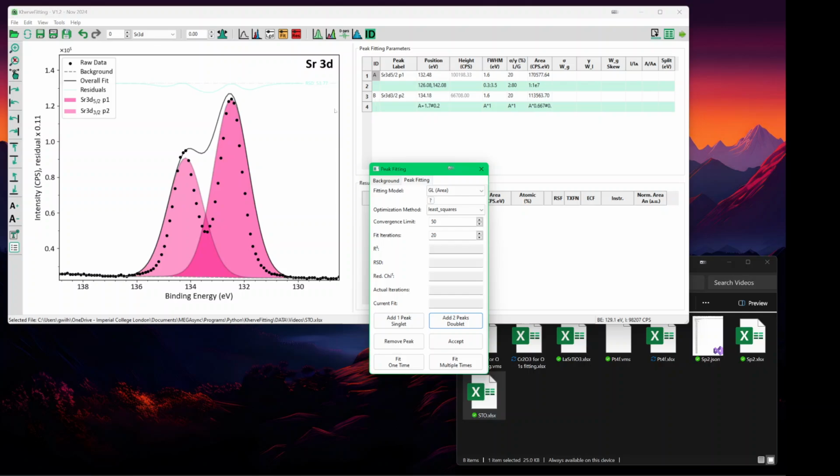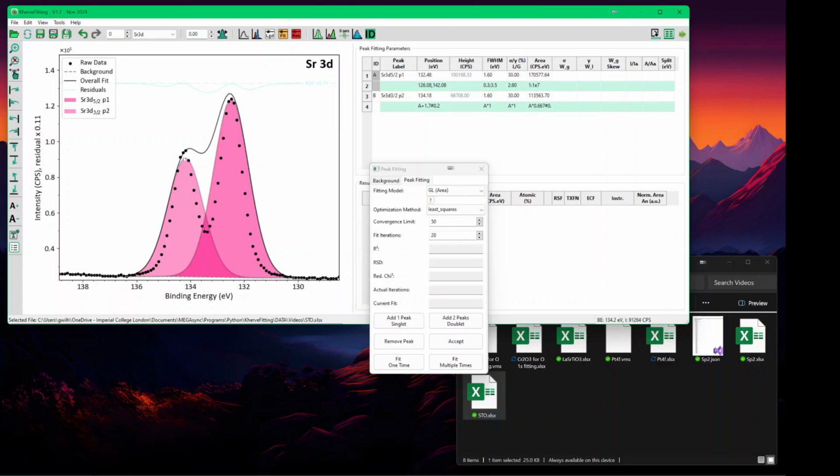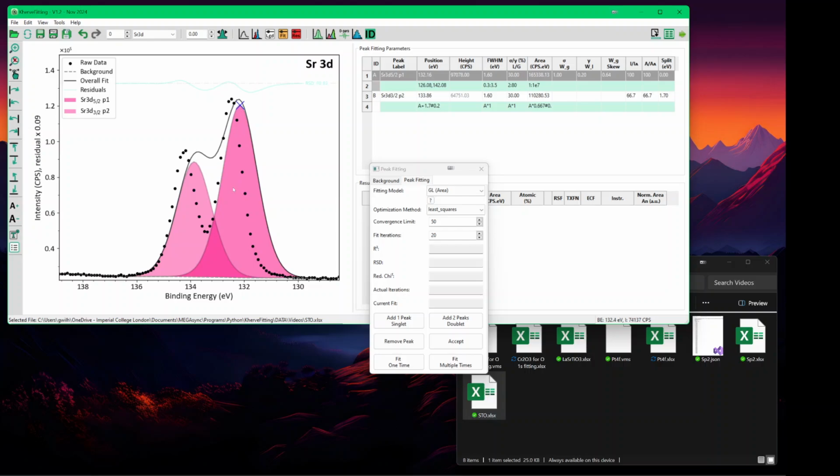And I can drag the peak as I wish, and I can select the peak using the Tab or Q button. So if I go Tab like this, I can just select between. And there is no way to select this one if I'm not selecting like this using the Tab. So now, if I choose the peak A and I move it, both peaks will come. And I can go down, and both peaks will go down because peak B is linked to peak A. So let's leave it like this and let it fit multiple times.